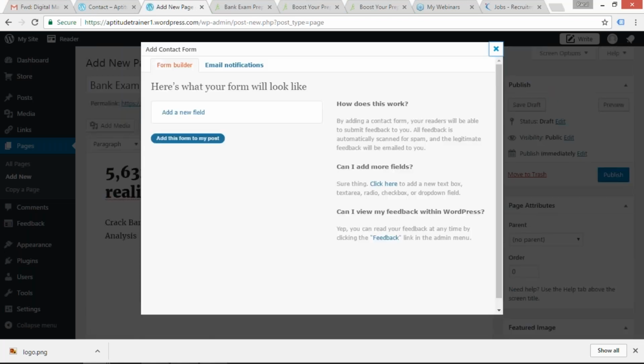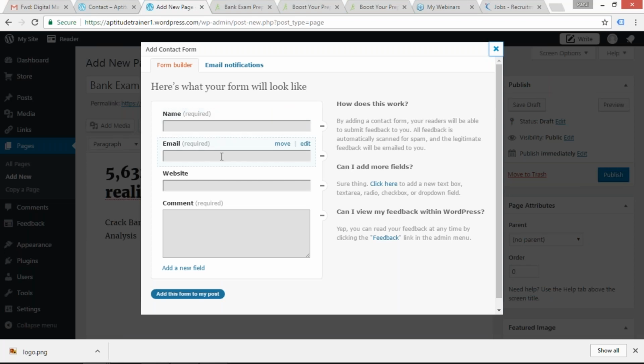So this is how your form will look. The people have to give their name and email address. Whenever people come to a website, we always want them to give their email IDs or some details so that they come into our list. Initially, our objective is to create an email list, to have some information about the visitors.